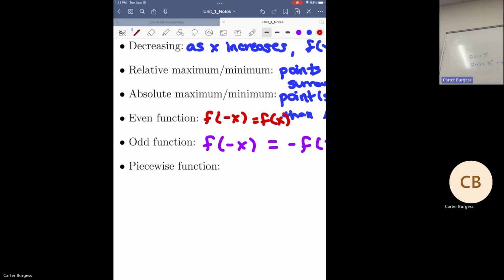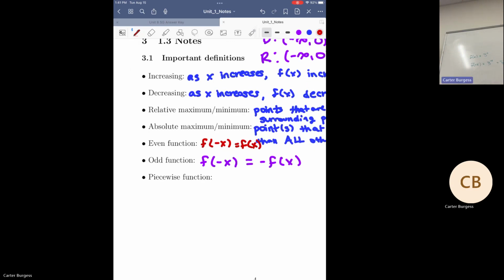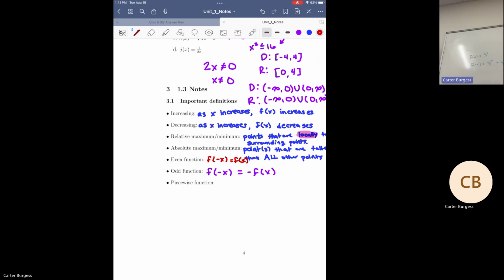And what we have here, this definition for even and odd functions, is both a definition. This is how these functions are defined, what it means to be even and odd. It's also a nice little test for us. If I need you to figure out if a function is odd or even, a really easy way to do that is to just plug in negative x and see, does it look like a function that is even? Does it look like a function that is odd? Or does it look like something entirely different altogether? It's entirely possible for functions to be neither even nor odd, but we'll see examples of that as we go.